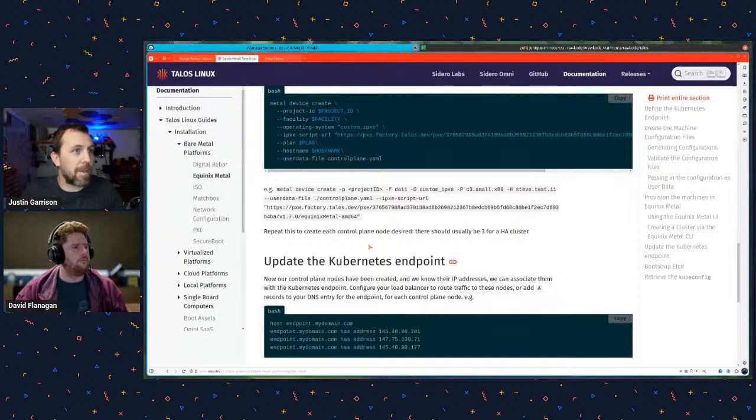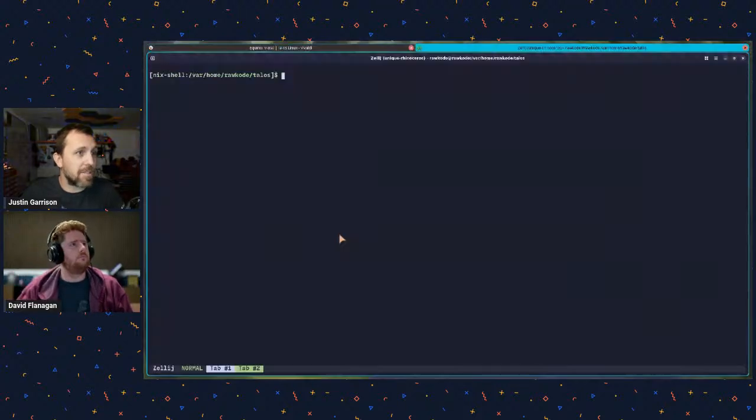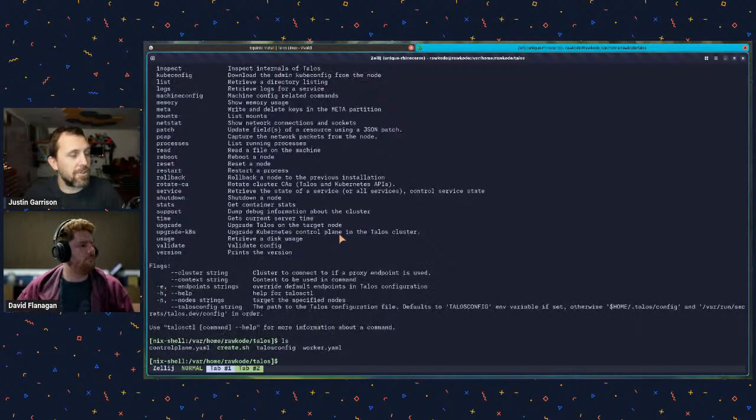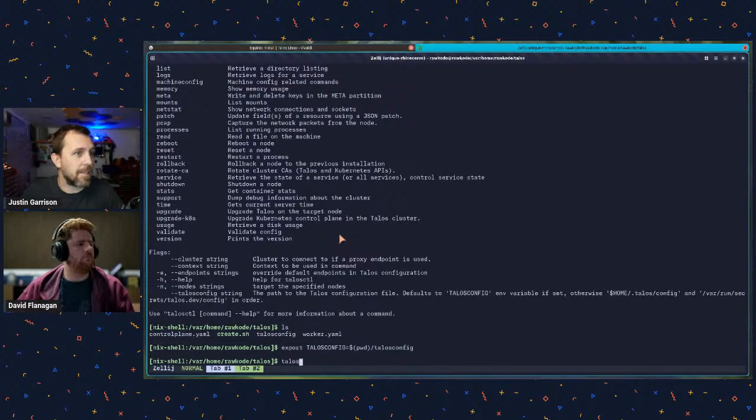Because we gave it the control plane YAML, it should have actually already provisioned itself or knows that it's a control plane node. We can run the Talos control CLI now and see if we can hit it through that IP address that we assigned. We have a Talos config in that local directory, so you can export Talos config to that file, and then you can run talosctl health, and then a -n and the IP address, that public IP address that we have.